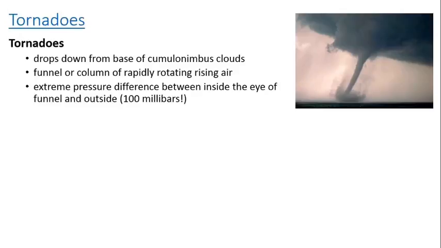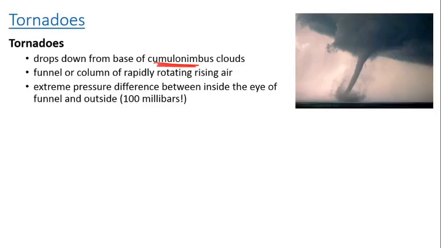So let's take a look at tornadoes. In the context of what we talked about earlier in this part, remember that thunderstorm cells go through a cumulus, mature, and dissipating stage. In its mature stage, you're going to see the crazy sorts of things go on, including the potential for tornadoes. So tornadoes drop down out of cumulonimbus type clouds, that's thunderstorm clouds.